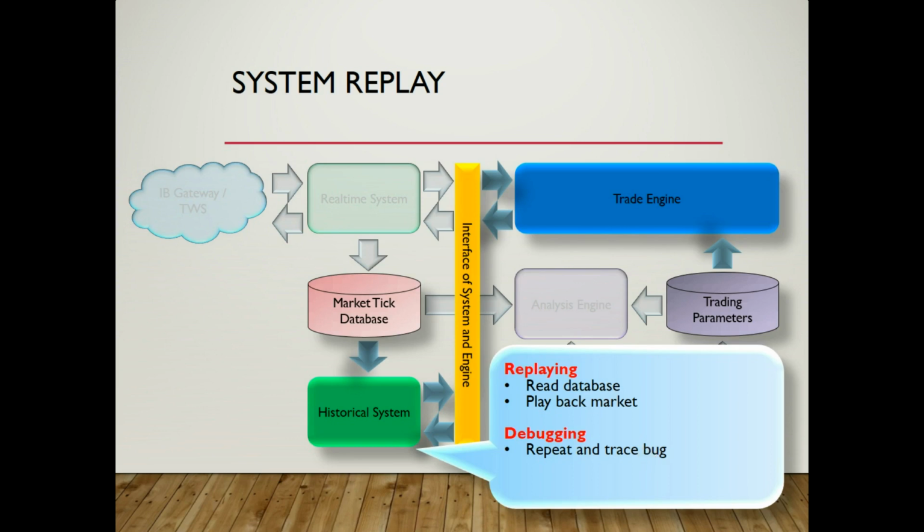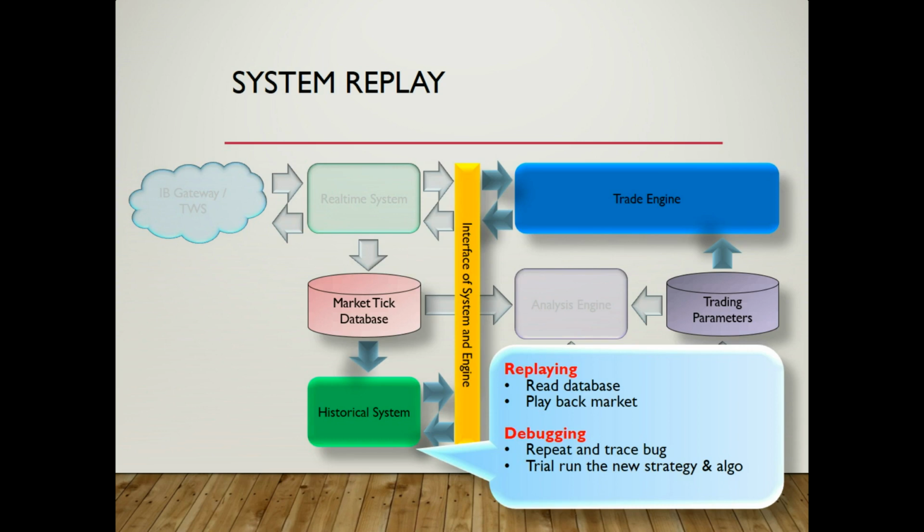The second reason for making this historical system is that sometimes I may have some new idea to improve the trade strategy and algorithm so that I can maximize the profit that I can get from the system. In order to verify that the new idea can outperform the original idea in terms of making profit, I can pick a past period of time and replay it with the new idea using the historical system, and then I can compare the result with the original idea to see whether I could generate more profit from the new idea.